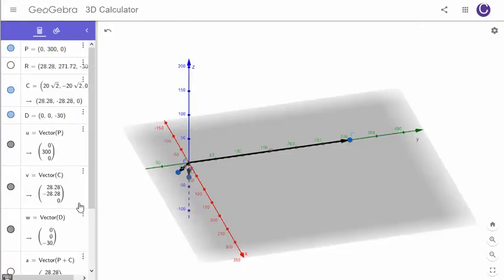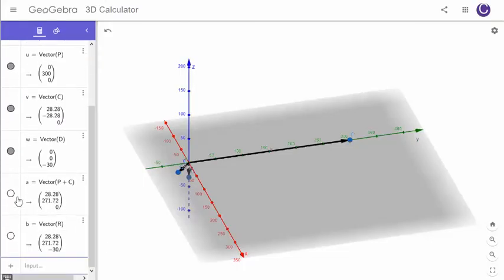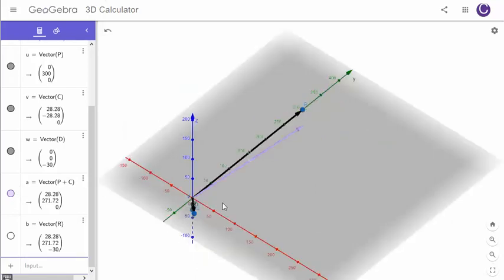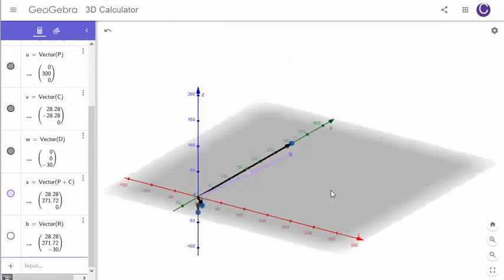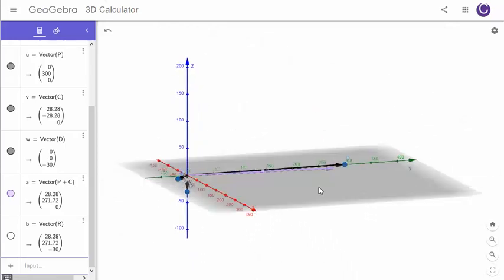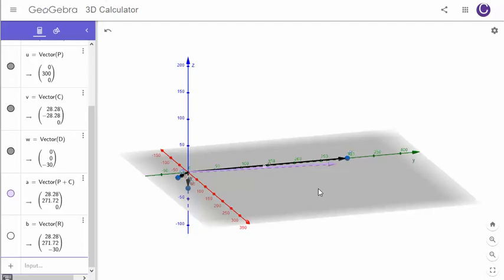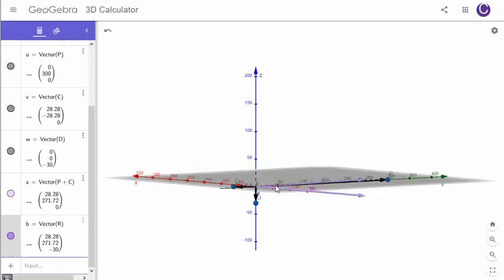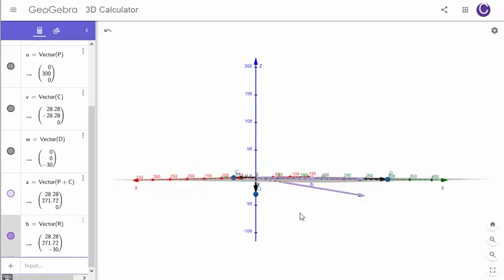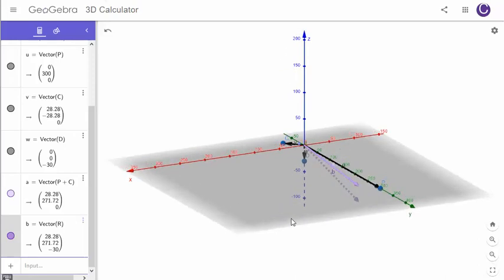In GeoGebra I have this vector here with those two together. The light purple vector is the plane affected by the crosswind but not the downdraft. See the light purple vector still lying in the horizontal plane that the airplane was flying in. Now if we throw in the -30, we get this one under here, which is the actual flight of the plane. That's a pretty good view right there. The plane was flying due north, the crosswind came and pushed it back this way, and the downdraft pushed it that way.